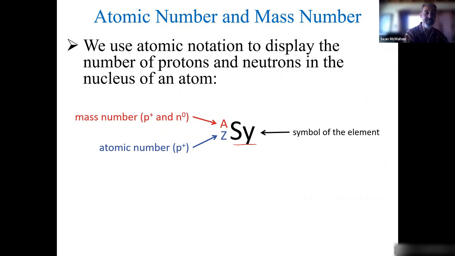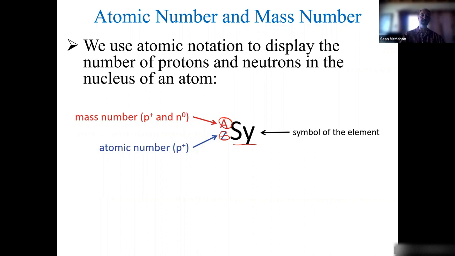And then you'll see sometimes they'll write it as the mass number on top and the atomic number on the bottom, unlike the periodic table. So a lot of the time when you're reading, they kind of flip those. Don't get confused. The smaller number is just the number of protons. The bigger number is the number of protons and neutrons. It's a lot easier that way, right?